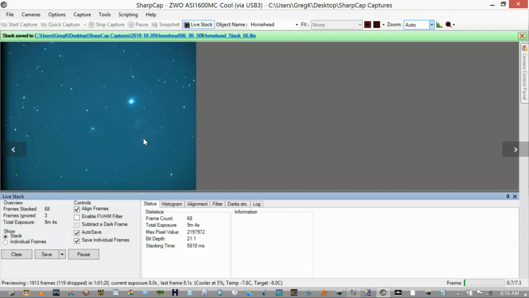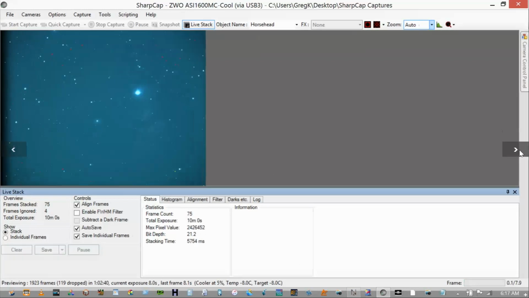So basically you can see there's some details. You can see the flame here, the horse head's hard to see, but this has not been processed. It's just a kind of a regular stack image. When it saves it, I'm saving them as TIFFs, and it saves them in a FITS wrapper with more than one TIFF. Since we have over 21 bits of data here, this is going to actually save more than one TIFF. If you try to open up with some programs, they're called 3D TIFFs, and they can't open them. So that's a screenshot. I'm going to show you a couple more shots here.